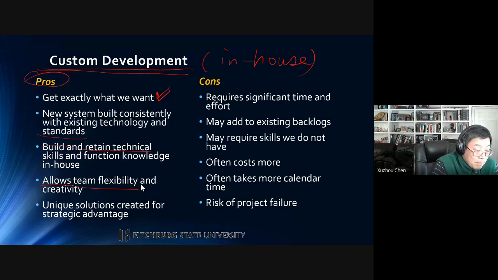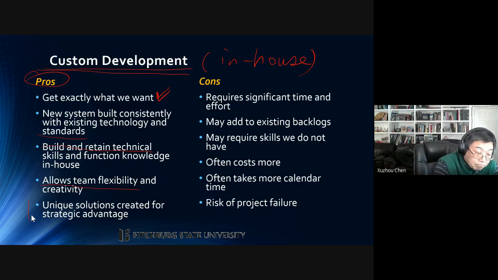When you build a system, people can use any technologies they can acquire. It's very flexible. They can use whatever technology is available. They can choose from various different options, and so it's basically a unique solution created for strategic advantage.